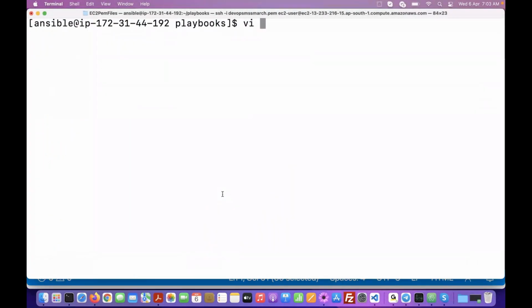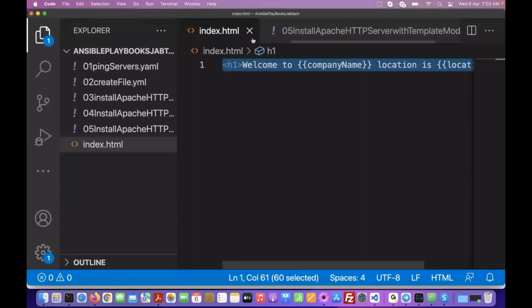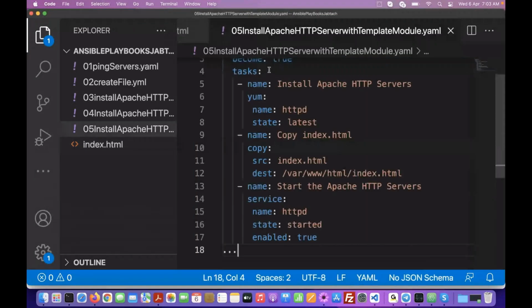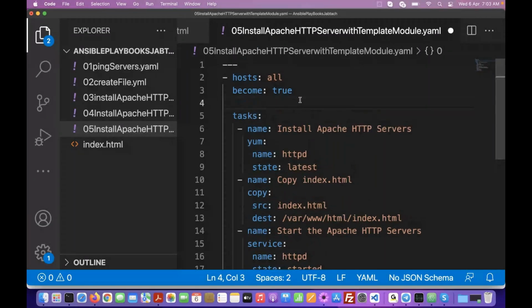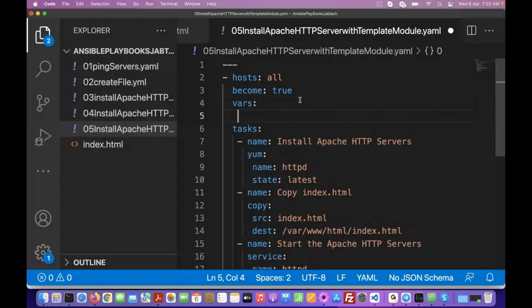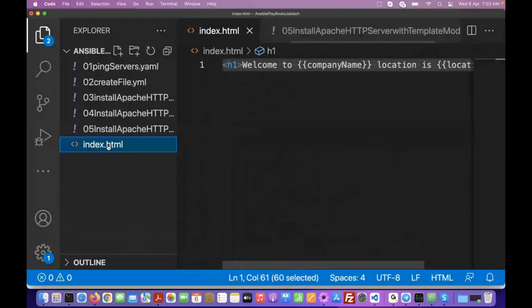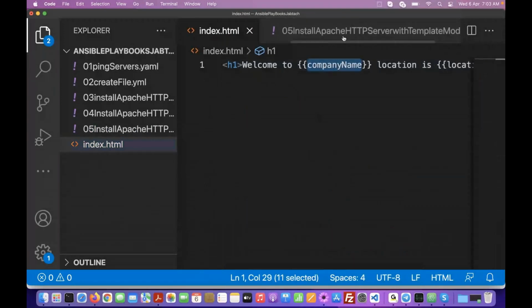Before that, these variables I'm going to keep in this playbook itself. Before a task, using this vars parameter, you can specify any number of parameters. So here we use company name. It is one parameter, one variable, colon.